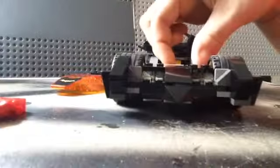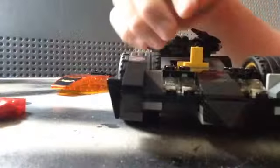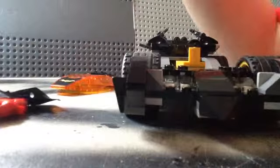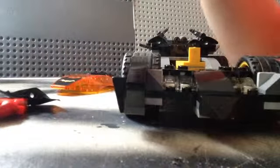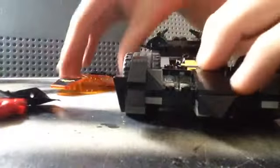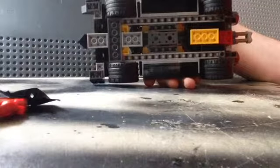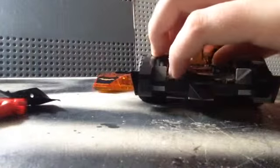Batman does fit inside, and I just realized I kept the batarangs from the set in here — that's why I couldn't find any. So I have four batarangs. You get a steering wheel which can move up and down. What you gotta do is take your Batman, take his cape off so you don't ruin it — I made the mistake of keeping his cape on once and I ruined it. That's why my cape looks a bit bent. Put him in and he's ready to go. The interior is almost all yellow, like all Batman sets — the interior is usually always yellow.